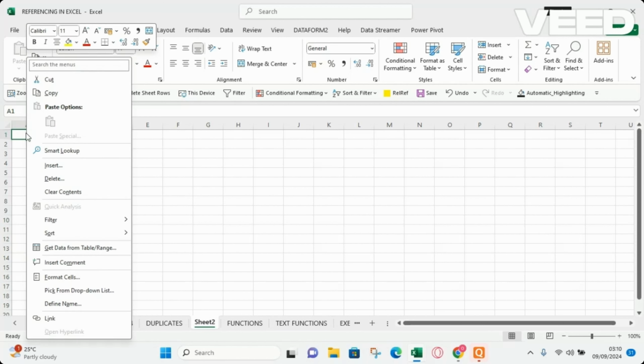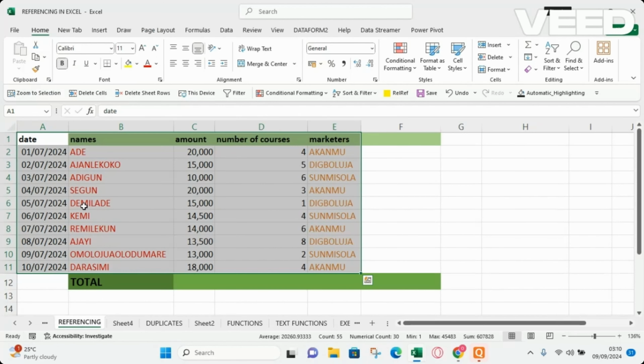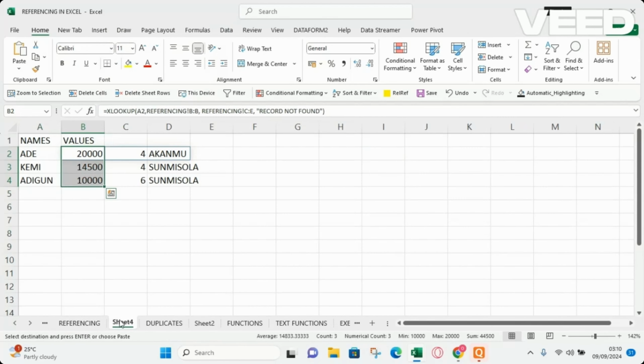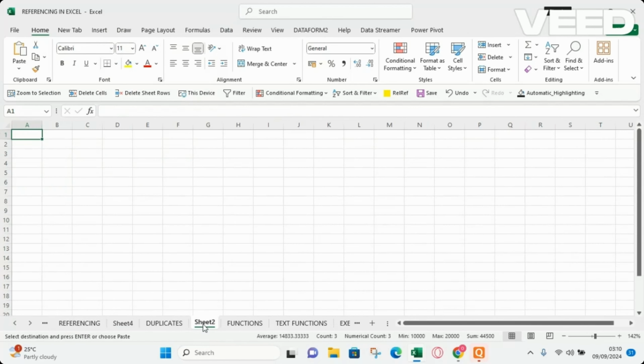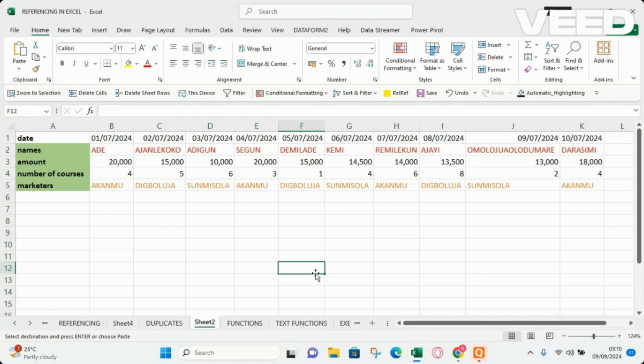We are going to transpose it: copy, then transpose. I'll come here. So we paste as transpose. Then we spread it across. Let's increase the size. Good.